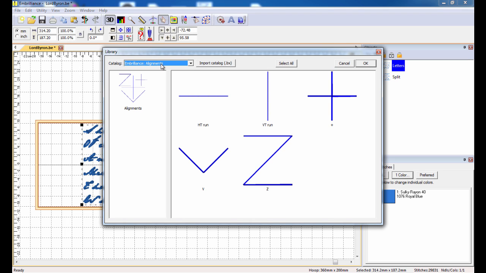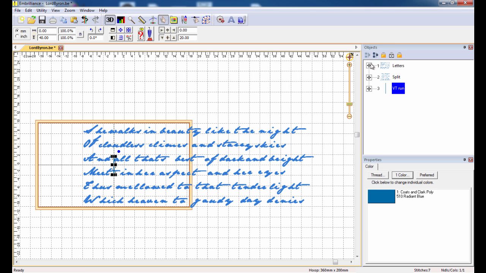You'll see the alignment library, and I'm going to choose the vertical one and click OK, and it places it here in the middle, a pretty useless spot, but we need it to be right over here on the side, and I'm going to stretch it out and make it longer so that it is not bigger than my hoop, but that it exists in the same location as the first set of stitches, which is the letters.